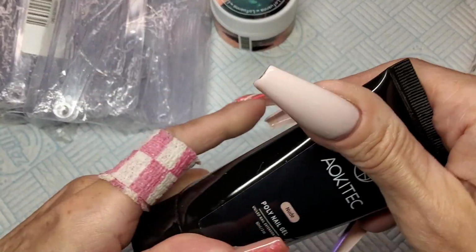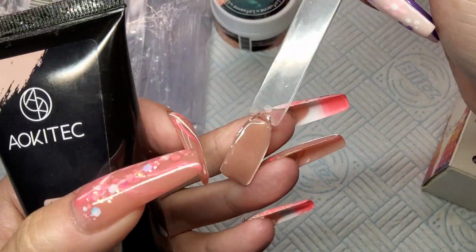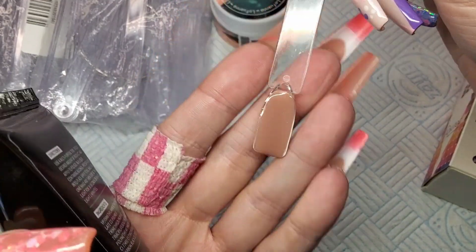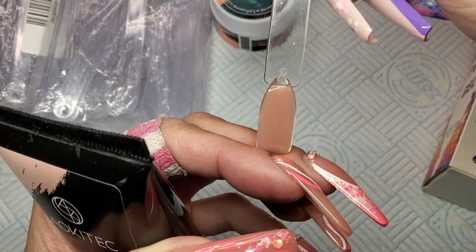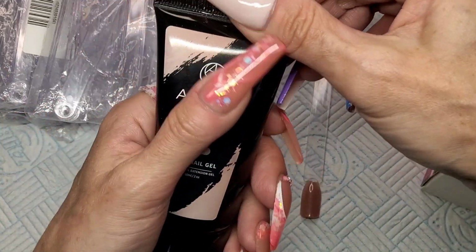It's a nice nude. I haven't got a lot of opaque nudes. I've got some that are quite sheer, but it's just a nice nude, isn't it? I like it. I haven't got any of that colour. I've got a couple that colour, but they're quite sheer. And this is really opaque, so I'm really happy with that.